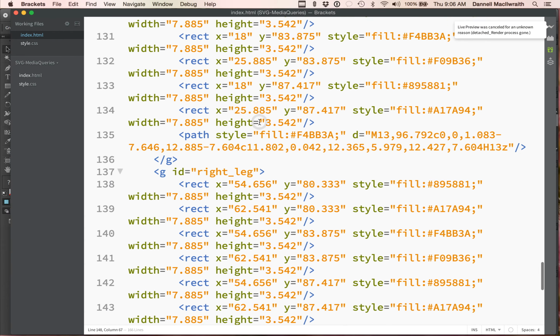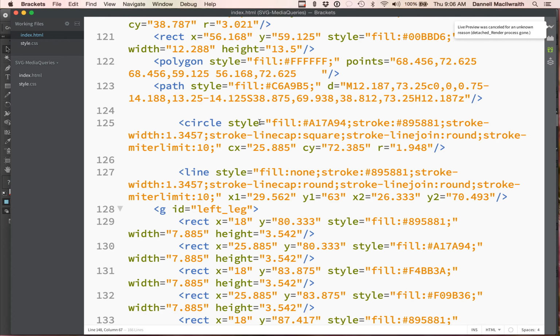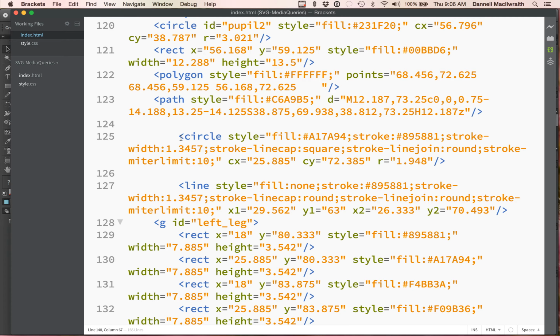And if I come here and look at all this, it can make my head explode. But if you look at it, for instance, here's a circle. It has a fill color of this hex number. It has a stroke color of this. It has a stroke width of this, so on and so forth. The circle has a center of the X and Y, a radius. So all the information is there, and we could change it right in the code. And that's what we're going to kind of start from.